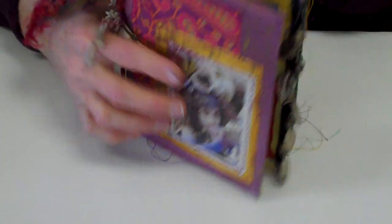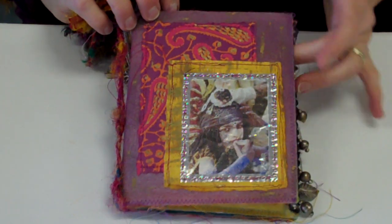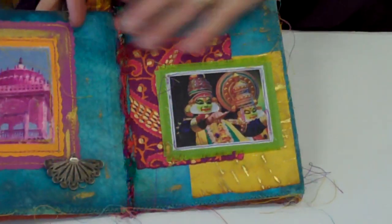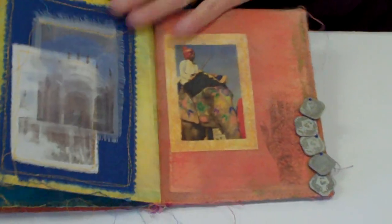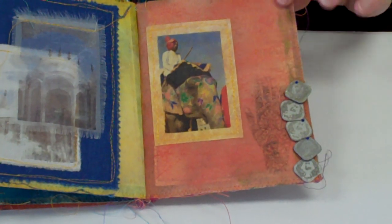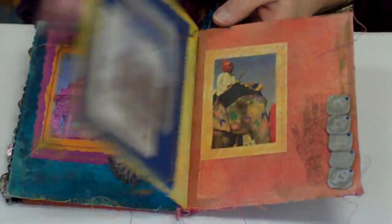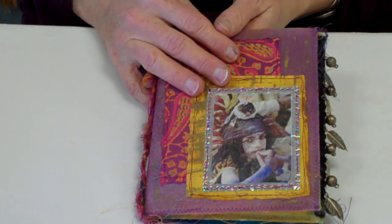And this is the book I was talking about. This is one of the classes that I teach on image transfer, and I've used the heavyweight Luchador for the actual pages of the book. This one is themed on India — I just love these beautiful pictures. Here's an image transferred right on Luchador. You can stamp on it, you can paint on it, this is some gold wax, you can stitch on it — I've stitched all over the place. It's just a really great, fun product to use in your artwork. Get yourself some Luchador — it's available at artisticartifacts.com — and have a lot of fun playing with it. It's cool stuff.